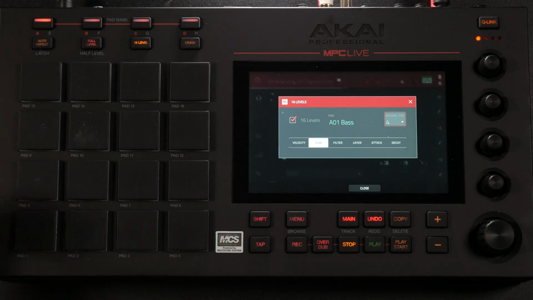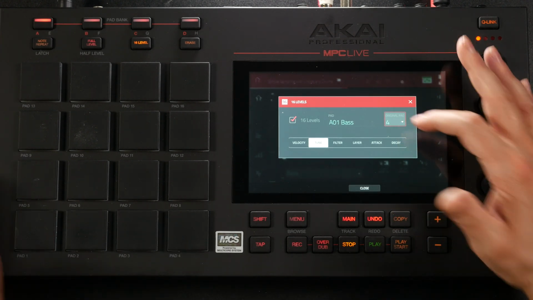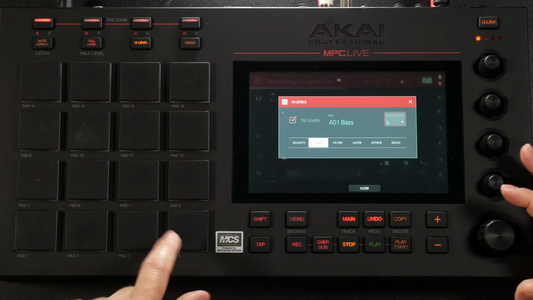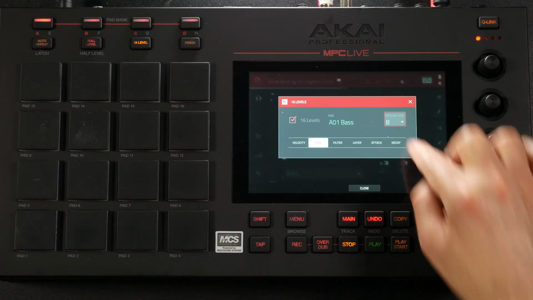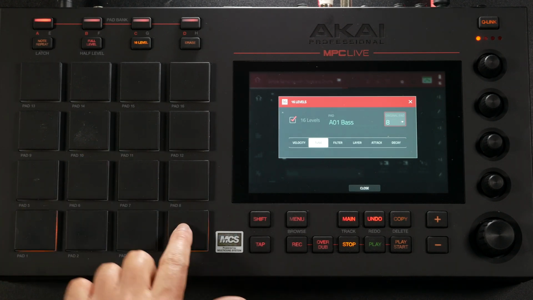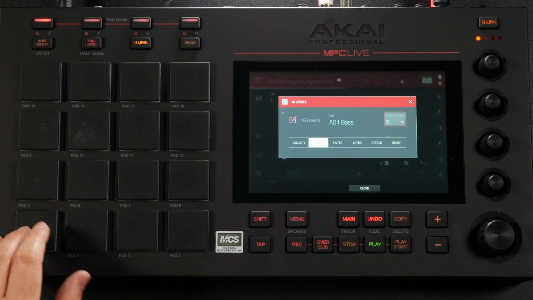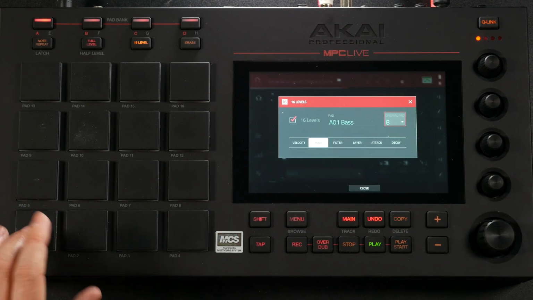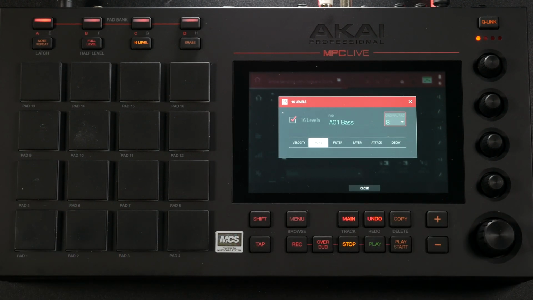All right, so now we can play tunes to it. Now I think I want to go even lower with the bass. So if I put the original pad up higher, so for example, pad 8, which I could do by changing it here. Now I have even lower notes to work with. So I'm going to use something like that. I'm going to keep it nice and simple for this example.